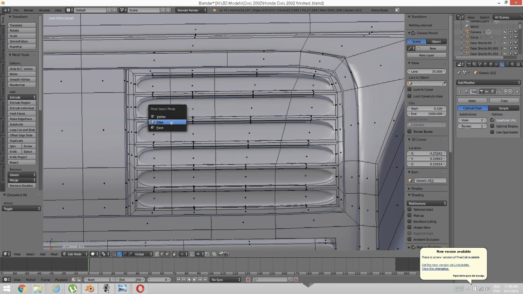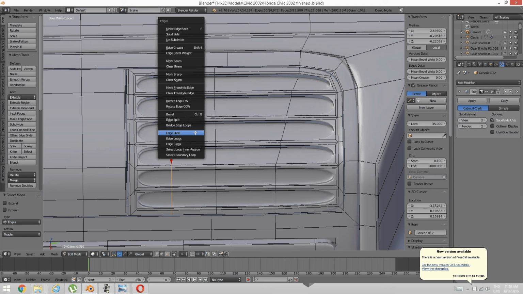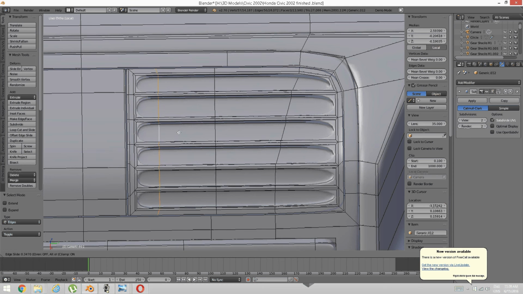And we can just go into here, edge slide right there.